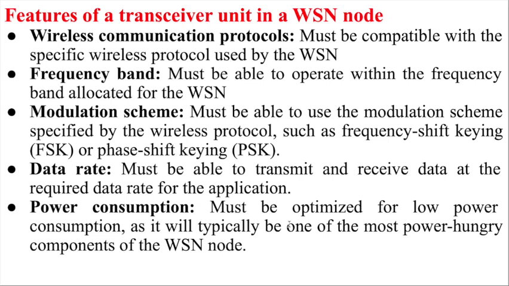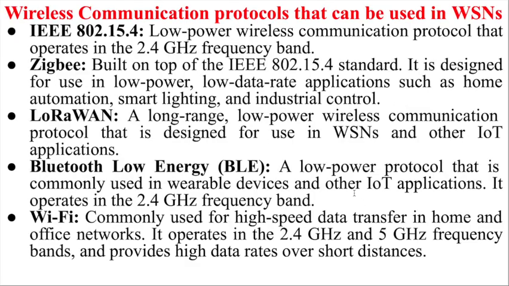The last one is always power, which comes into the picture. Every unit has a power constraint or power consumption, because a power-hungry unit is nothing to be useful. If someone attaches Wi-Fi or some other communication protocol in a wireless sensor network, it consumes huge power, then that is not useful, because we are not able to replace the battery or recharge the batteries.